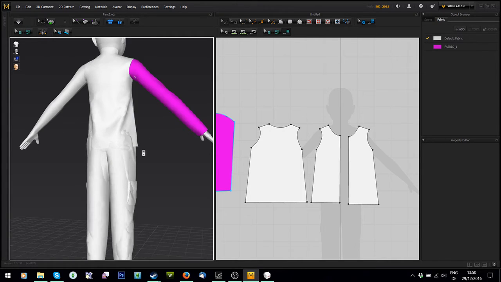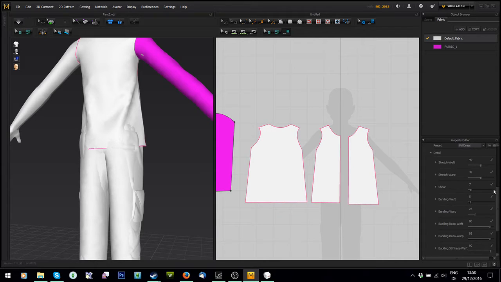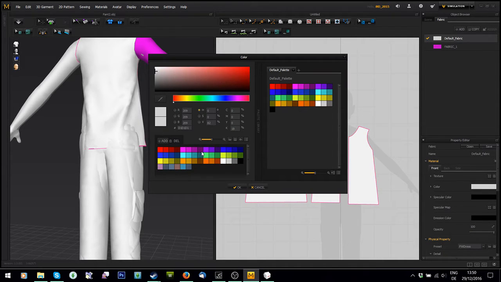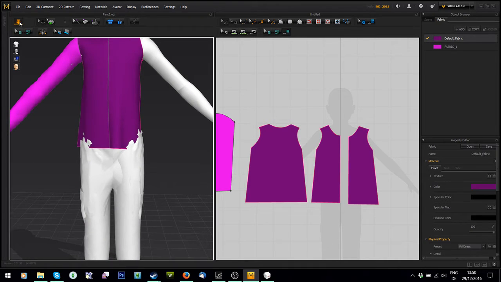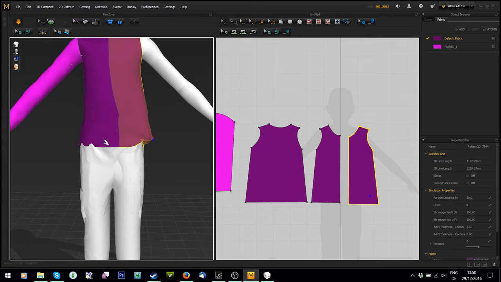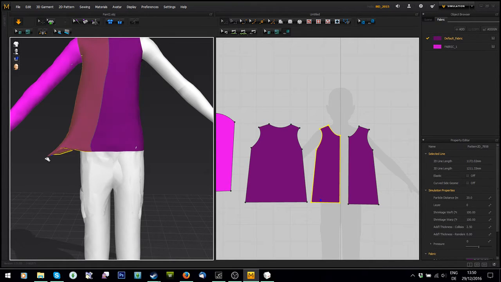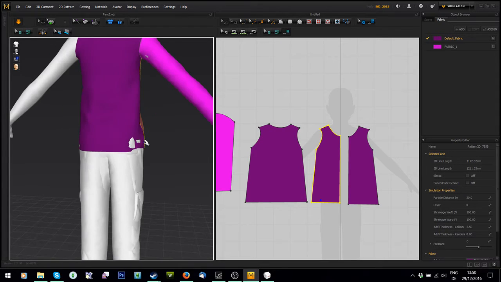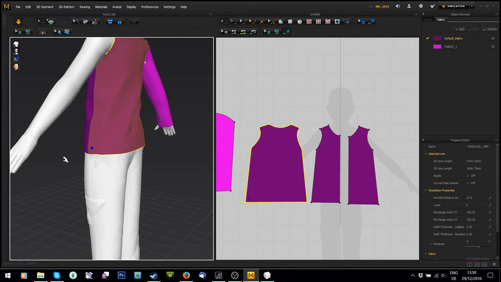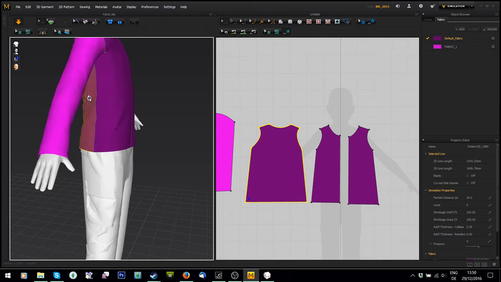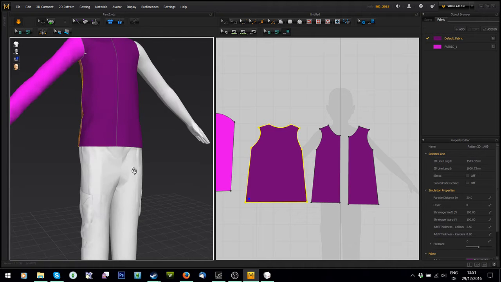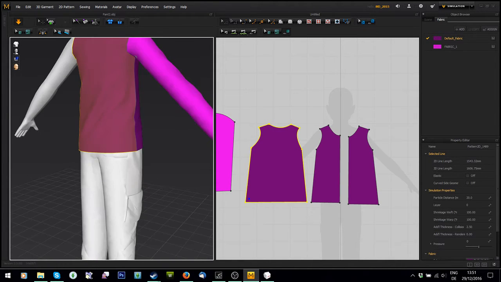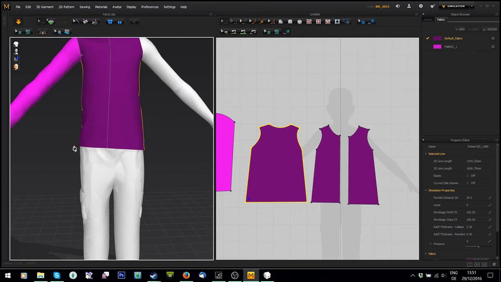Here, if I change the color of this, you can see that the pants would totally clip through my object. Now all I do is press simulate. I'm going to have to tug these out a bit. Just tug around a bit. You can see that now my top lays over the pants, so I no longer have the problem. This avatar obviously doesn't have the blue dots, so I usually only do this at the end. And now I can keep going and make sure that my clothing doesn't clash with the pants.